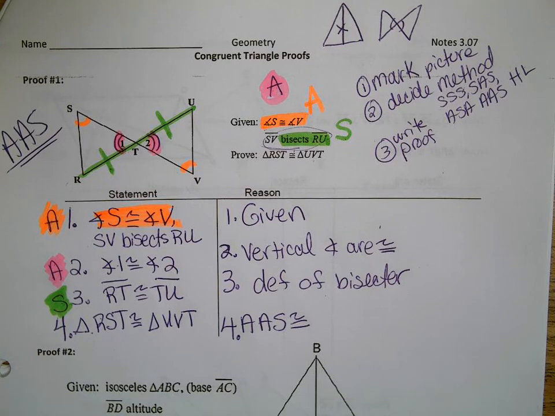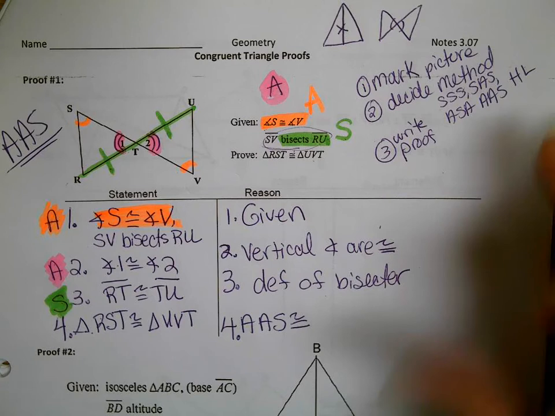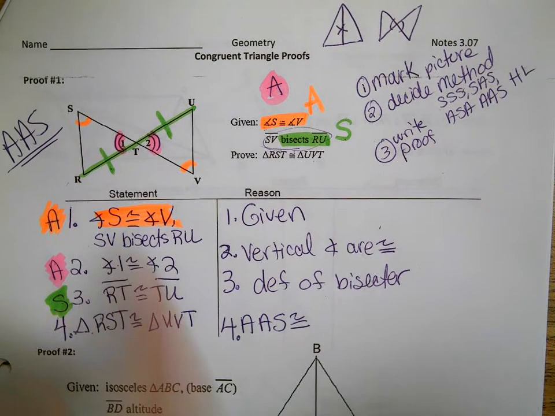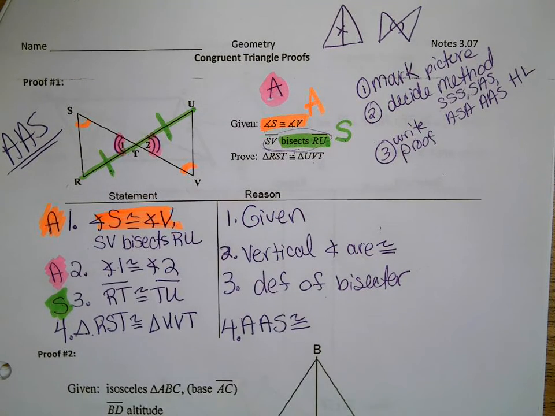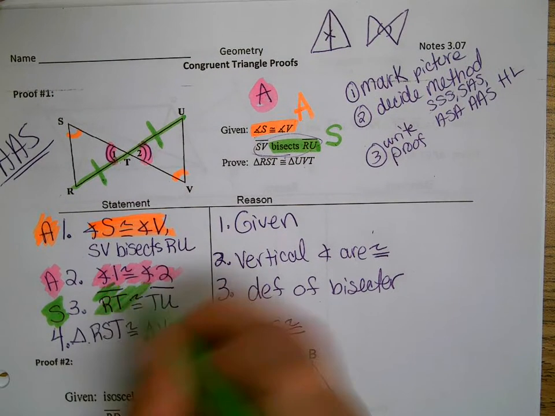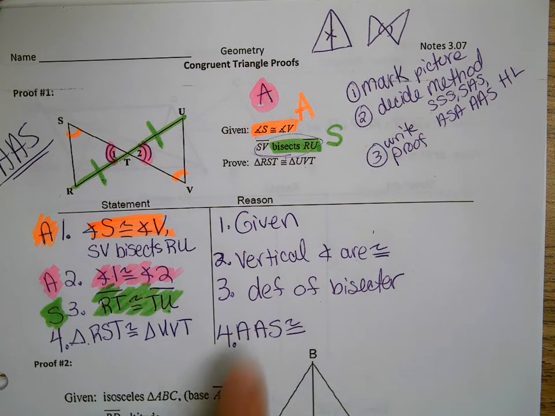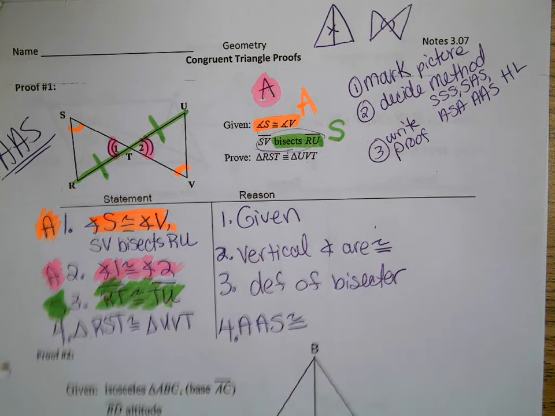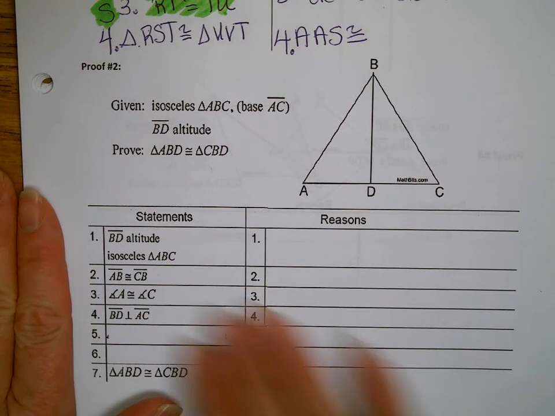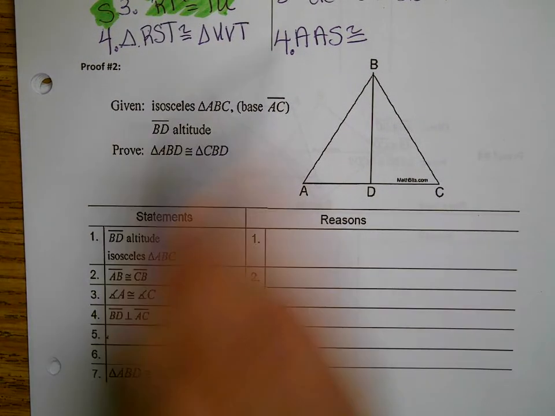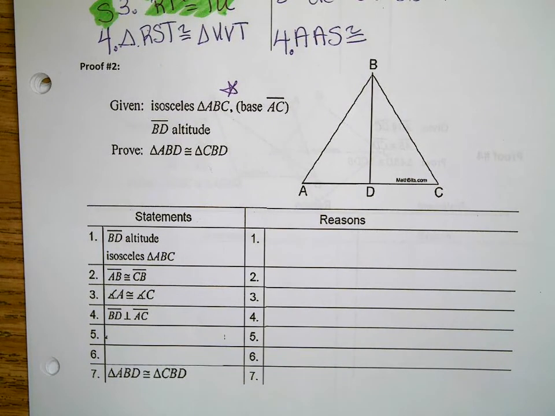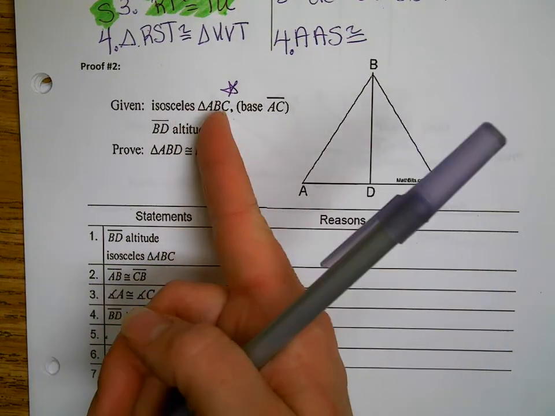So moving on to proof 2. So again, the process: mark up the picture, decide your method, make sure all the pieces are there. So we have a set of congruent angles, the other set of congruent angles, and then the set of congruent sides. So you know your whole proof is complete if you have 3 congruent statements. So moving down to proof 2. We have to mark up the picture. Now I did fill some of this in already for us, and I'll explain it as we go. Isosceles triangle ABC. Now that tells us a lot of important information. It tells us that a triangle has 2 equal sides.